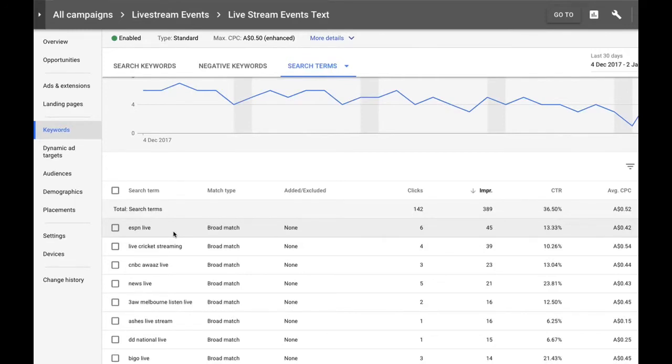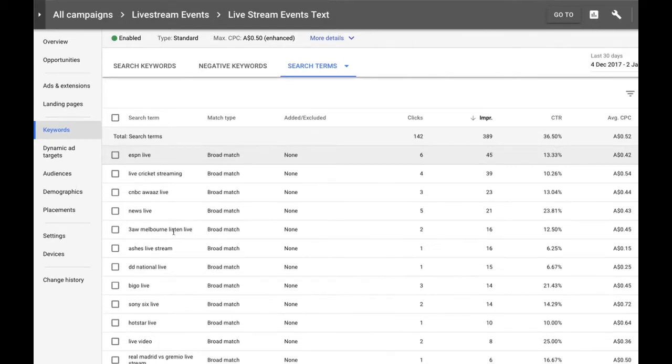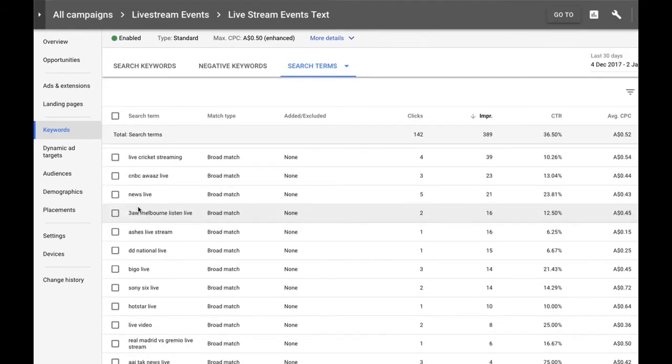So looking at the search terms that the ad has come up for, you can see that while live streaming and event live streaming are the keywords that are driving the campaign, things like ESPN live cricket streaming, news live, 3AW Melbourne listen live, Ashes live stream.